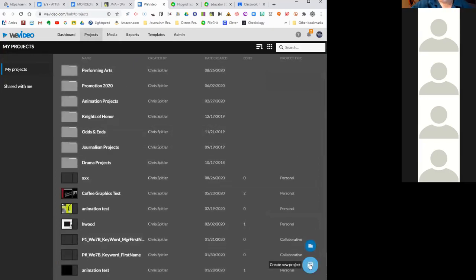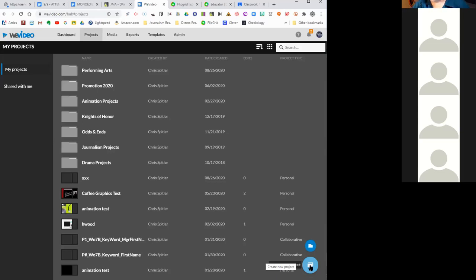Now, down here on the bottom right, you will see a little blue circle with a plus sign in it. Do you see that? Thumbs up. Do you see the plus sign in the circle? Okay. Get to love the plus sign and the circle. That is your best friend. That is on every one of these screens, these top menu screens.